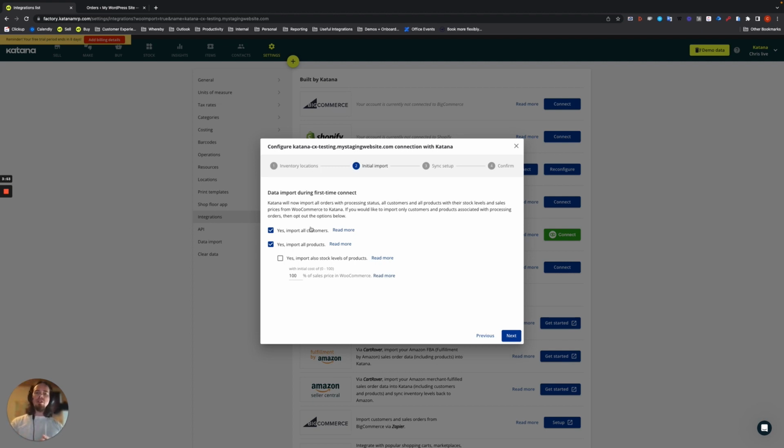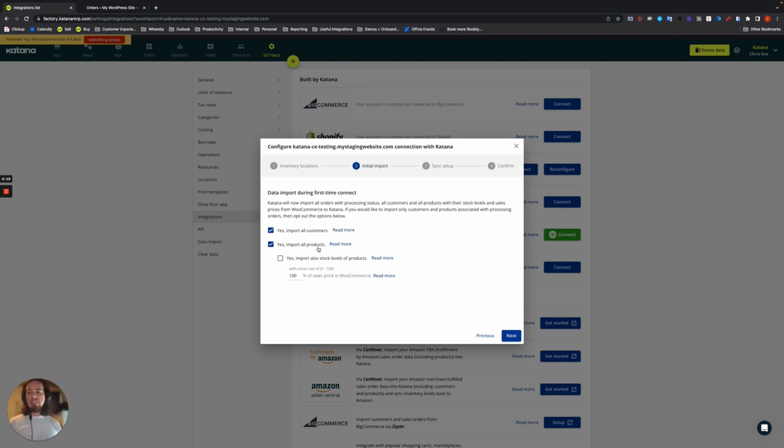So you can turn this on and import all of your customers, and then also you can import all of your products. You might want to turn that off if you're just doing something simple, like changing locations, for example, like you need to reconfigure your connection on WooCommerce. That's one thing you can do if you want to keep it turned off. But usually in the very, very first connection, you'll want to bring in both. So how does the import products work?